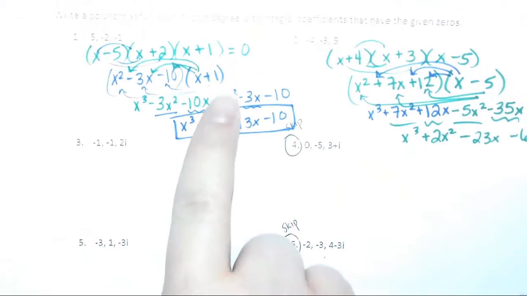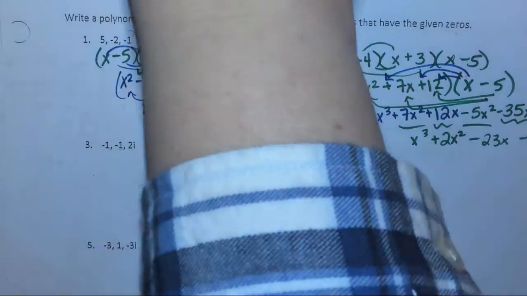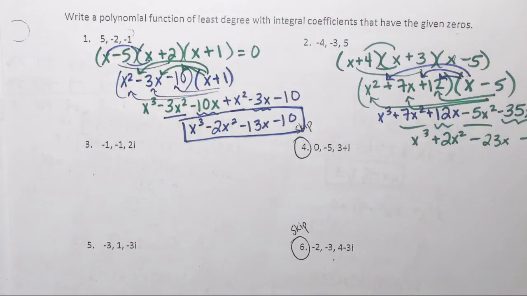We had just discussed how easy it is. It's a pain in the rear if you're given a function and you have to determine the zeros, unless those zeros are all real. If the zeros are all real, you can use your calculator and find them, and life's easy. But if we've got some imaginary ones, it's a pain in the rear.